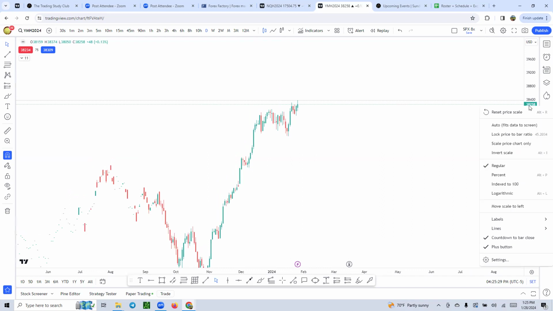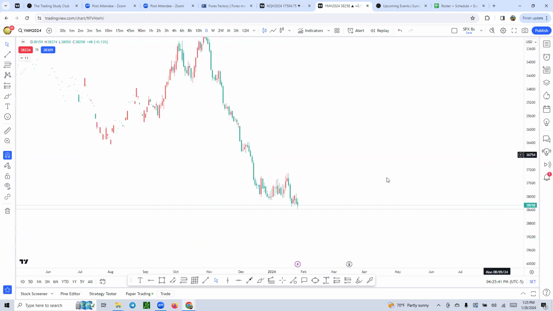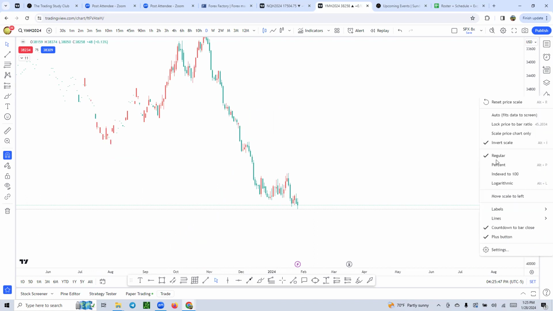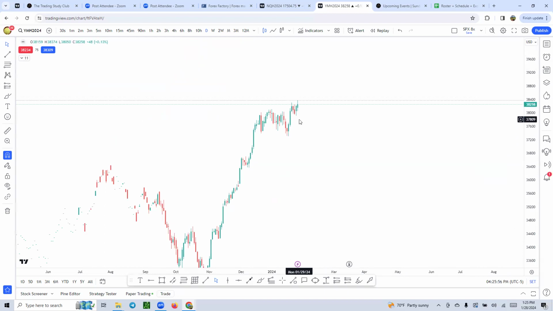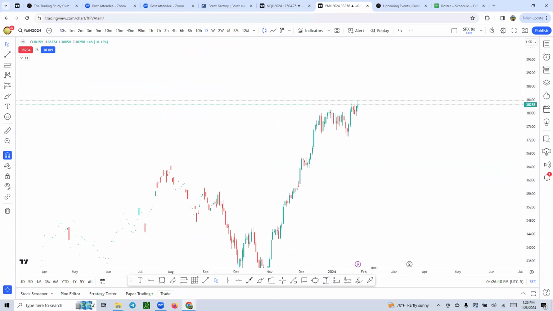And then there was a question about the inverted chart. So you just right click over here and you go to invert scale. So see, this high is up here, it's going to flip down here now when I invert it. And then you can just invert it back. Sometimes, because I'm so much of a bull, I think maybe I should look at the chart inverted when it's an opportunity to short. Then it gives me the illusion that I'm going long. I've done that and messed around and tried to go long when I'm supposed to be going short. That's not good. So that's how you do the inversion.